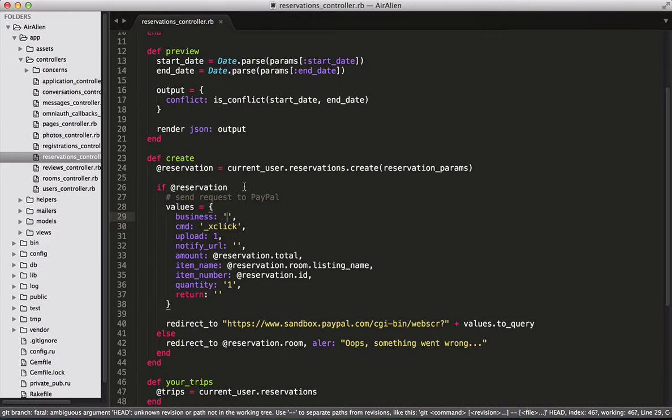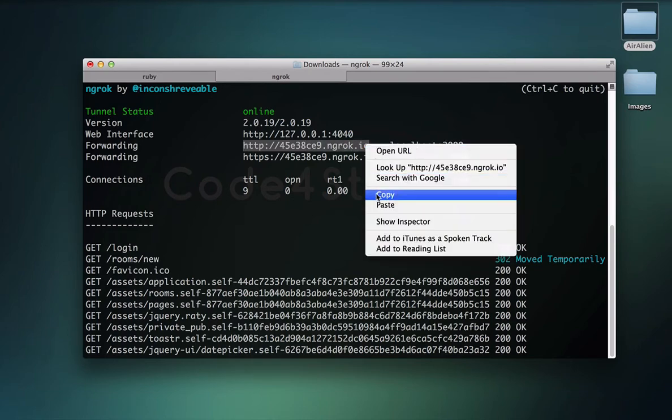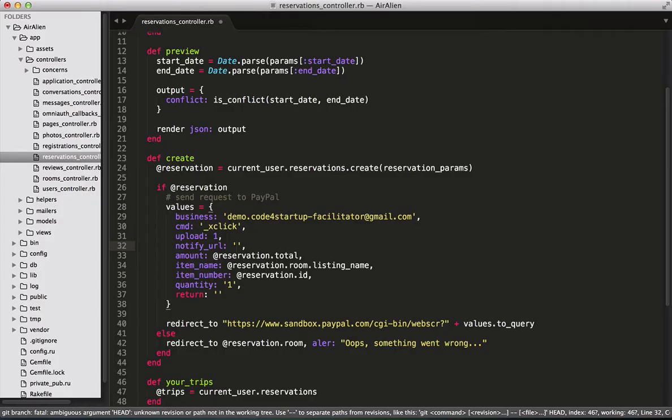And back to our project, just paste here. Now for the notify URL and the return, we're going to add the ngrok link. So open your terminal, and here is the one that we're going to use, so I'll just copy this one. And back to our project, just paste here.